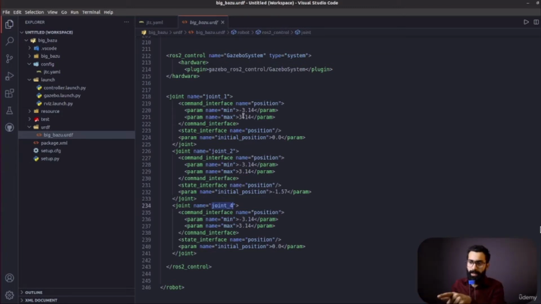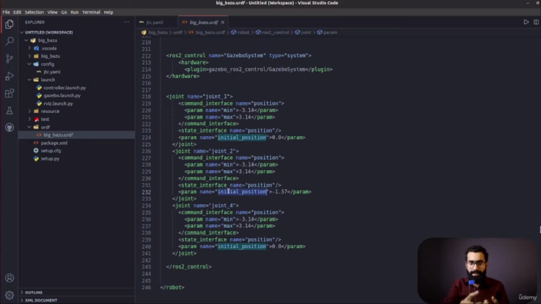Now you might be noticing that we are just having a command interface of position, and that's what our intention is. We just need position, the joint trajectory controller, to work on our robot. We can change it, and I push you to make changes to the state and command interface from position to velocity, effort, and acceleration. So only the position interface is given. Parameters for minimum and maximum for the positions are provided. Command and state interfaces are given with initial values. This is the minimum of what you have to provide as an interface for your joints to the controller. Okay, so the second thing has been done.